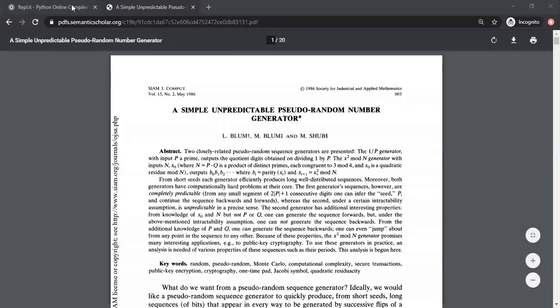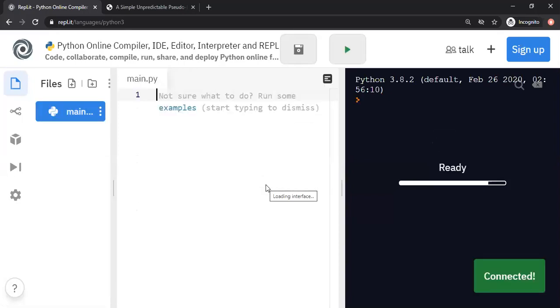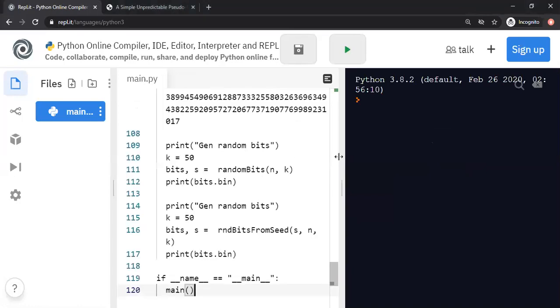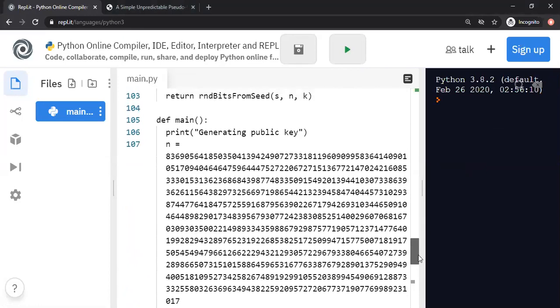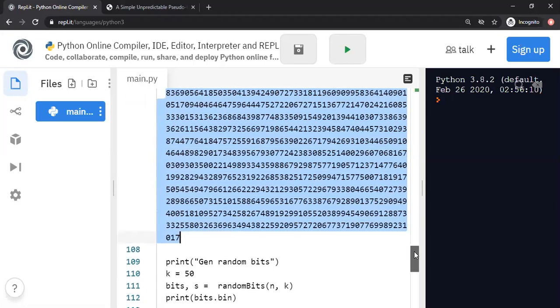As I mentioned earlier, I have my n, a very large n, generated by just sampling P and Q. Assume n was given to us. N is a large number, a 2048-bit number or something like that. I will show you how I got the n as well. Let's assume that the n is somebody's public key. They know the P and Q, but we can use their n to generate a sequence of random numbers. That's what we are going to do.